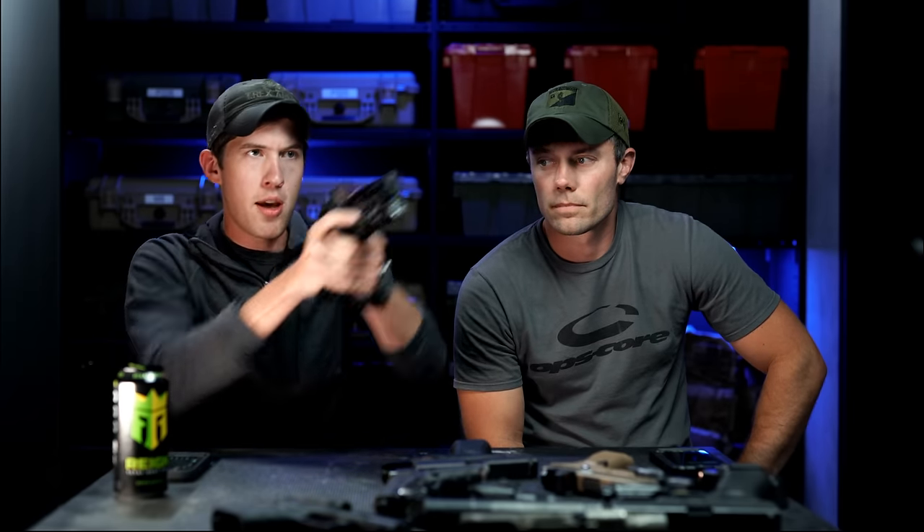Now, with that said, some of these accessories out there really can give you some benefit, especially once you have the fundamentals in place. But going into this, it is important to note: don't think that you can buy skill with fancy upgrades — light triggers, special red dots, crazy stuff. It all comes down to your skill and your performance of simply pressing the gun out, pressing the trigger properly, having good fundamentals, and getting the job done.